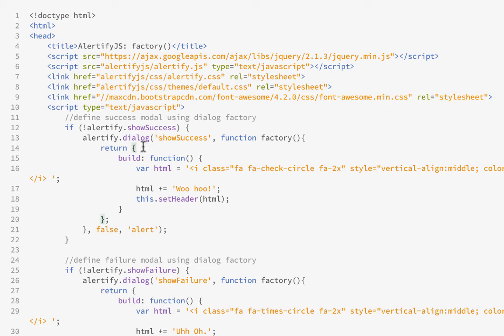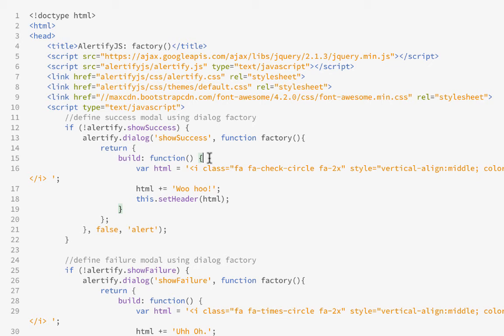So you can see on line 14 I'm going to return, and then use the curly brackets to represent an object that I'm returning out of this factory function. And inside that object I'm returning a property called build whose value is a function. So in the build phase, again, we're going to pass it this function, and the content inside there is going to be executed after our dialog has been built.